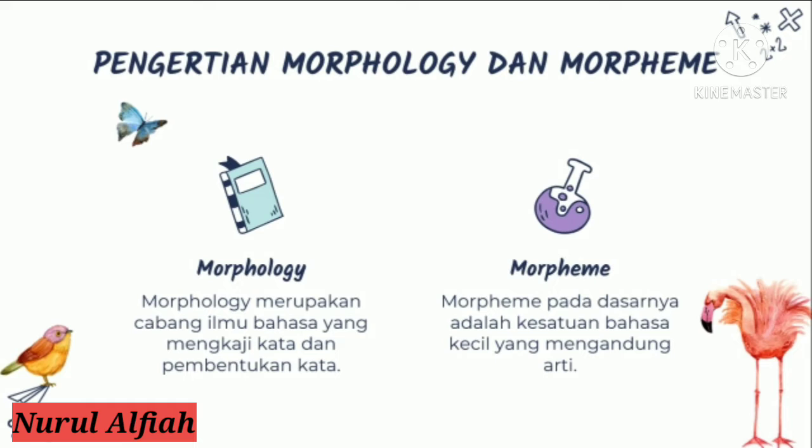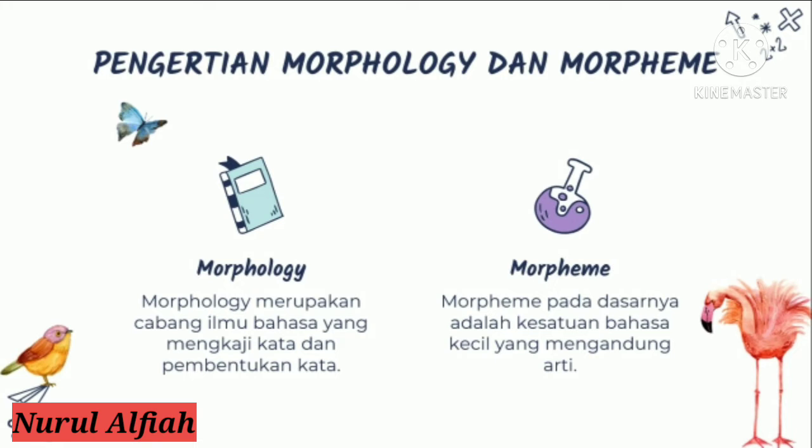Based on the two definitions put forward by Alfiah and Laksana, it can be concluded that morphology is the study of morphemes and their arrangement and word formation. The morpheme arrangement, arranged according to the morphology of a language, includes all combinations that form words or parts of words. Based on these definitions, it can be concluded that morphology is a linguistic field that studies the relationship between one morpheme and another to form a word.